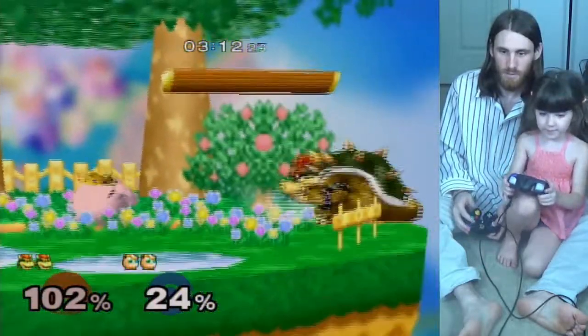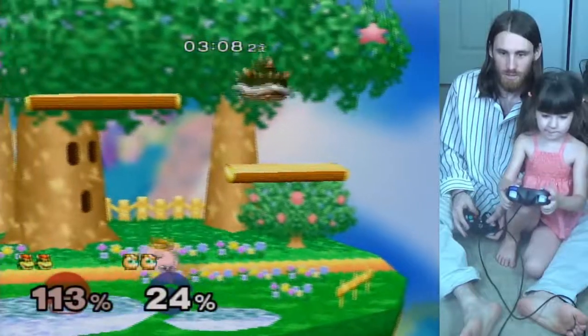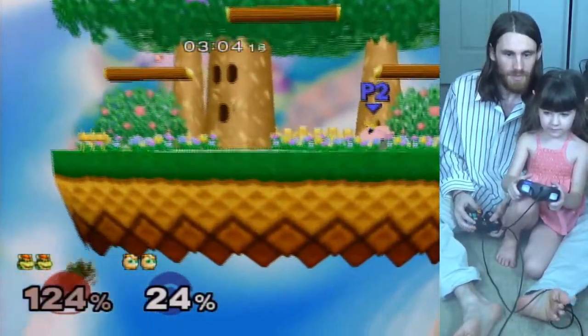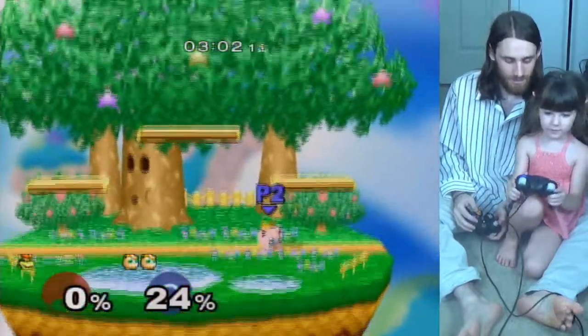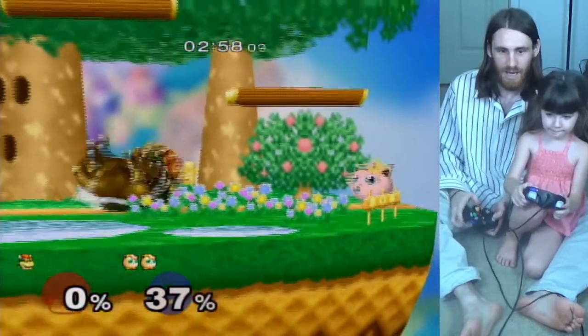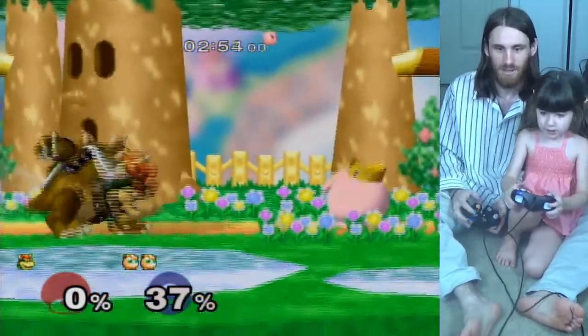That's what characters do. Eventually, you'll get to the point where people have to try to beat you. And so, you're going to try to beat them, and they're going to try to beat you. But you're going to have to use real moves. Like back air. Not roll out. Or raw F smash.